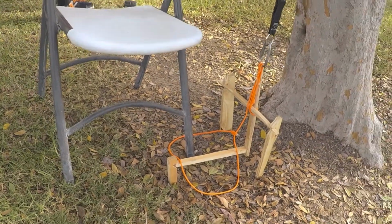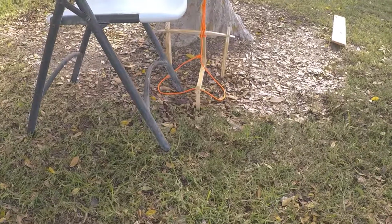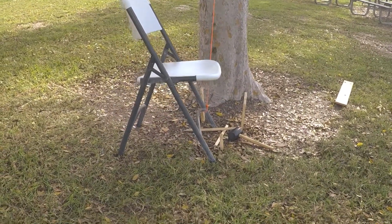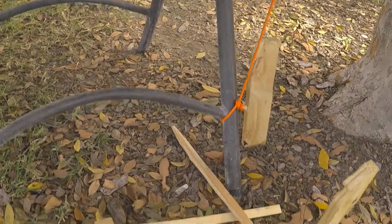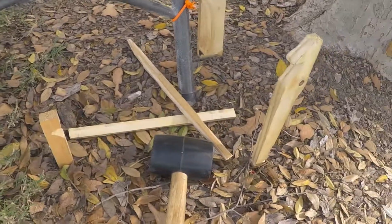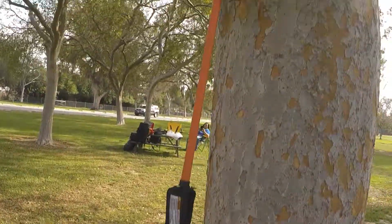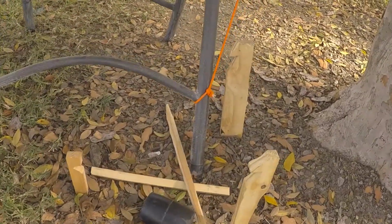Now, basically step on this side, and now don't step too close to it because I'll catch your face. Now, basically go and just drop it and move your head away. And there you go. So now, as you can see, the way that pressure switch works, the minute the animal or whatever it is you're trying to catch steps on that cross beam right there, basically it releases the trigger stick, which is that one right there, and then the tension is pulled up by this right here, and the target is captured.